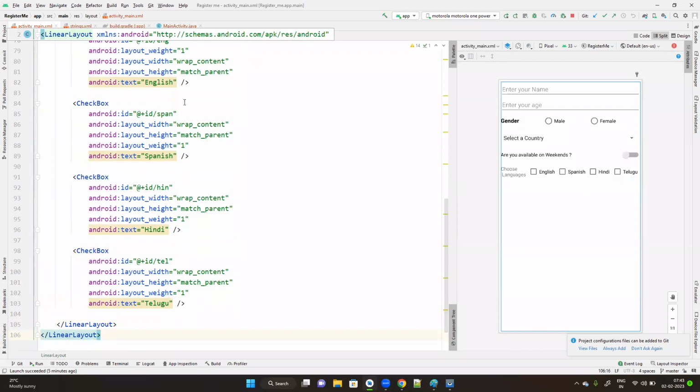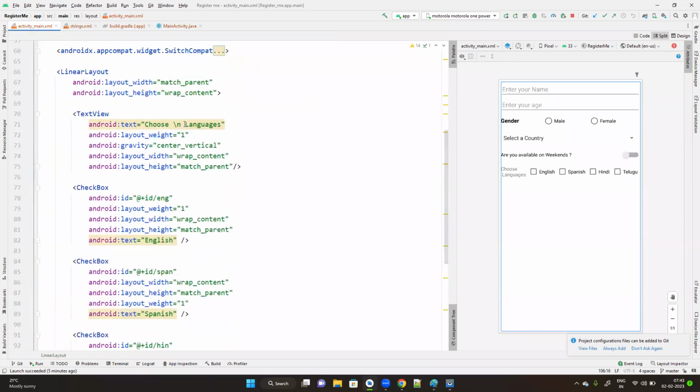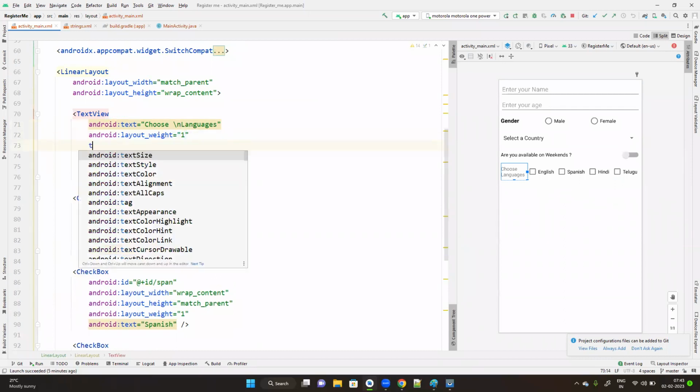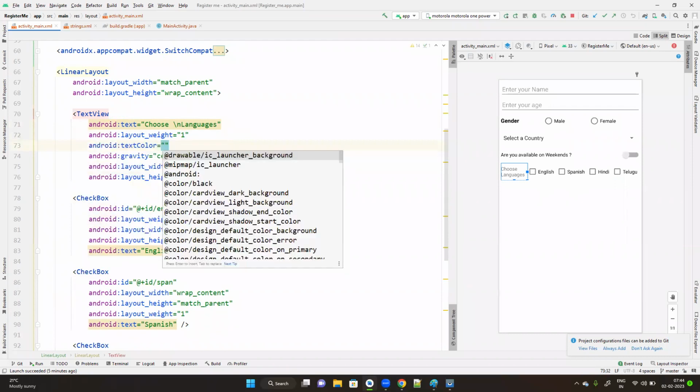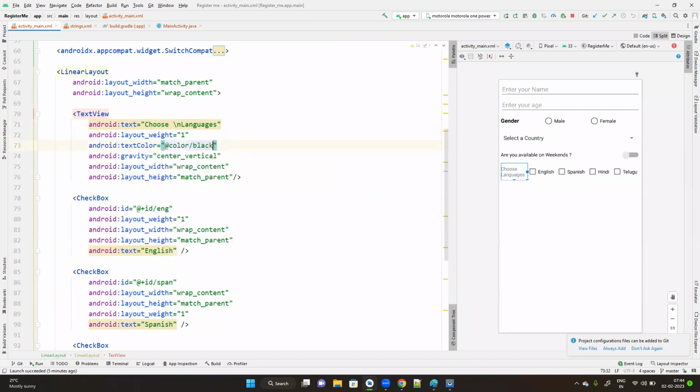Nice. Looks nice. So for choose and languages, there is a space. This is also a concern for me because you are unnecessarily occupying so much space that is not appropriate. You can change the text color if you want to. I'd like to choose color black. You can directly choose it. Looks nice. Let's run the application on my device.